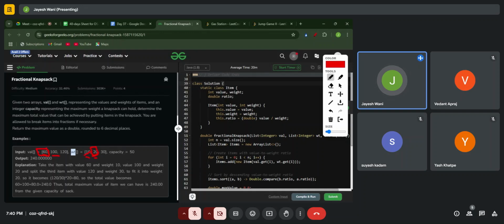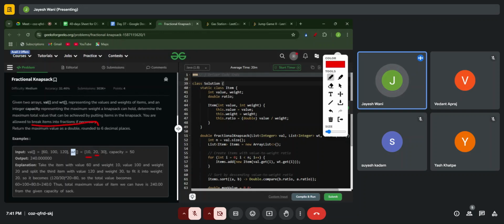Now there's 30. After that, there comes 30, and we have the remaining capacity of only 20. As we have already subtracted 10, then we have subtracted 20. So from 50, we have already subtracted 30. So it remains with only 20. But our next weight is 30 units. So we are allowed to break the items into fractions.